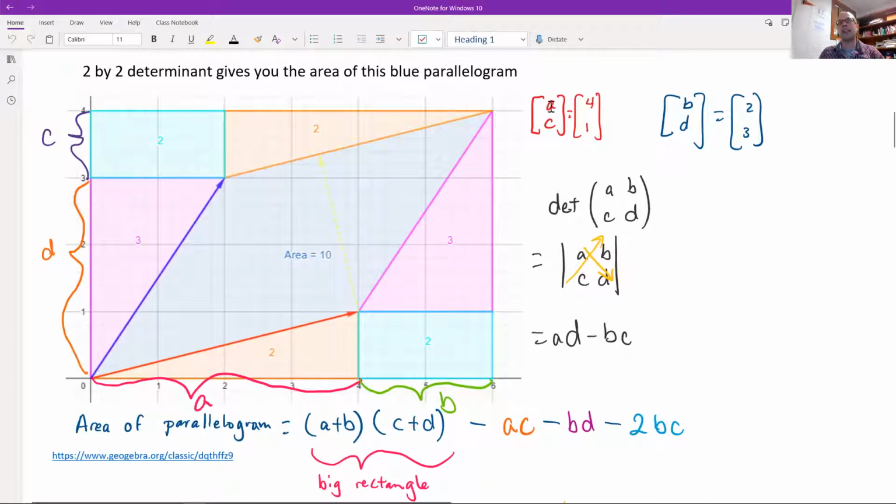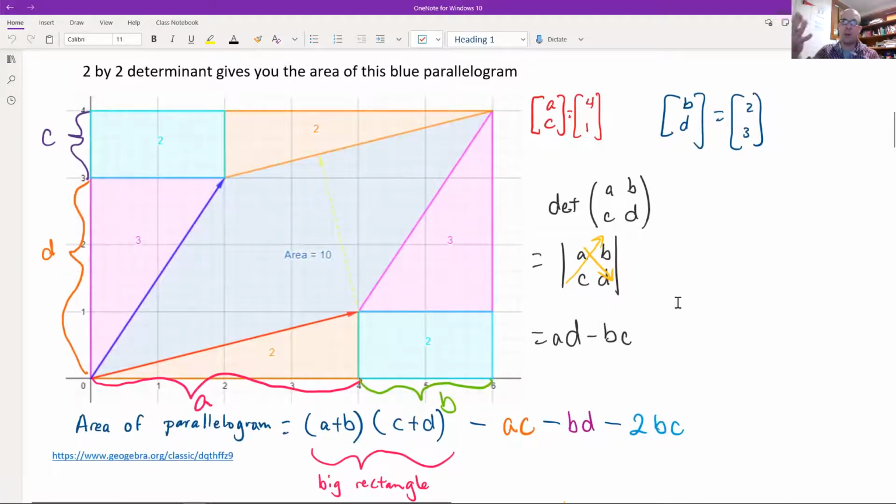And I'm labeling these components A, B, C, and D because this is typically what ends up going in as entries of a matrix that we then take the determinant of. So this is one notation for a determinant. Just writing DET outside of the matrix tells you to take the determinant. Also putting the vertical bars on the outside of a matrix tells you take the determinant.